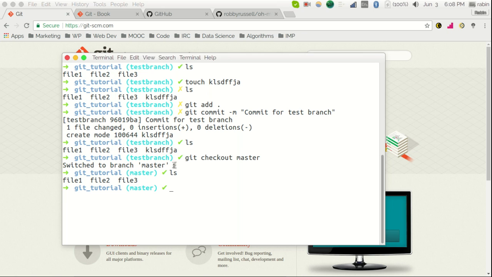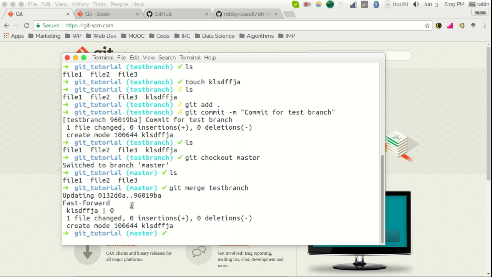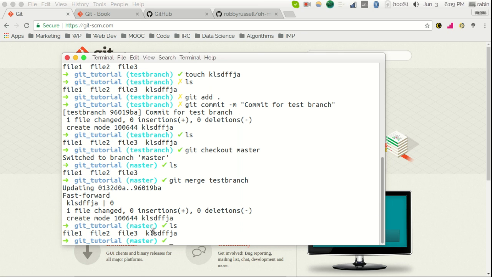Say you made a mistake, or say you did not make a mistake. Let's see first how to merge this branch. I think I made a good decision to create this file, and everything looks good, and this feature has been implemented successfully. Then I want to merge it into the master branch. The command to merge is git merge and write the name of the branch, test branch, and hit return. See here, it has given some information, and it has added this file into our master branch. I'm in the master branch, and this has been added, and the code has been merged. So this is how it works.